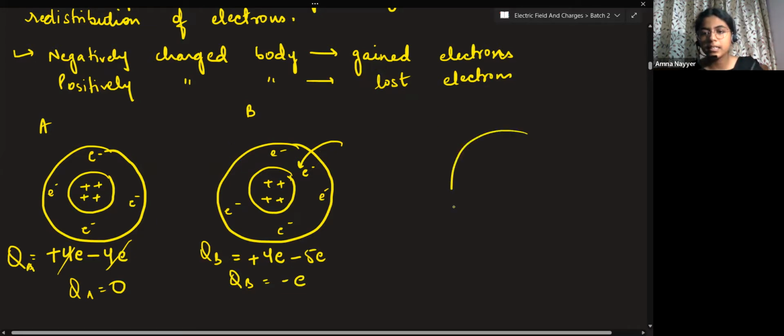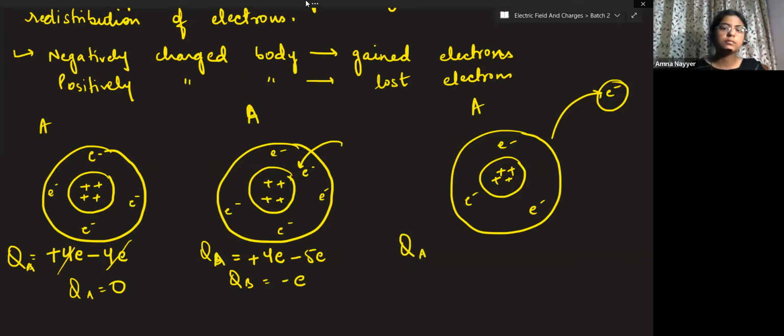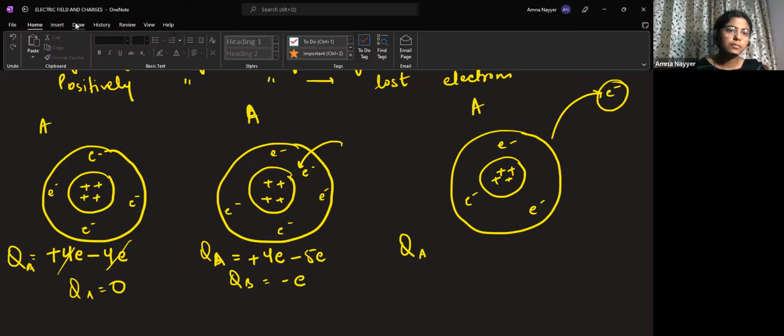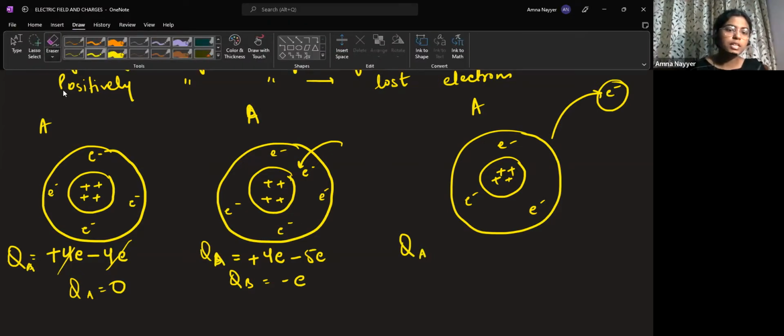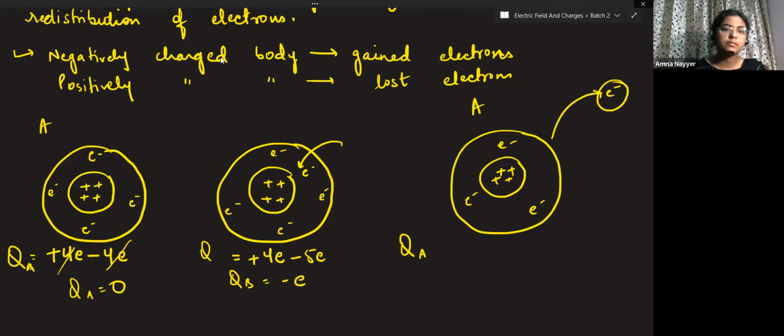Similarly, let all the bodies be the same, let's say this is the same body only. It has this much charge. Now I have removed an electron from this that was present over here. Now tell me, what is the charge on this? Now write me, what is the charge present? Correct.